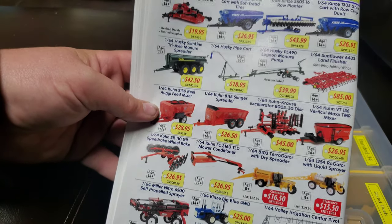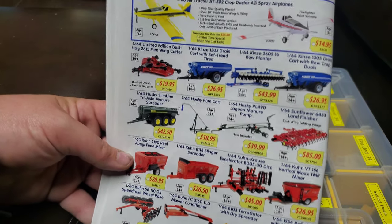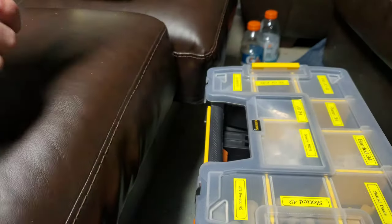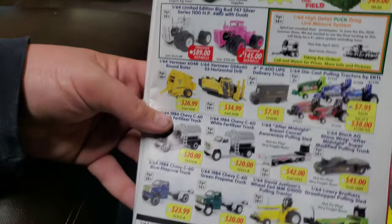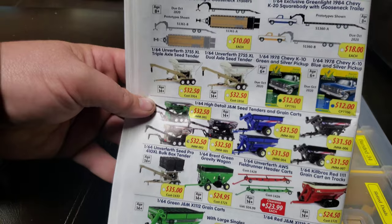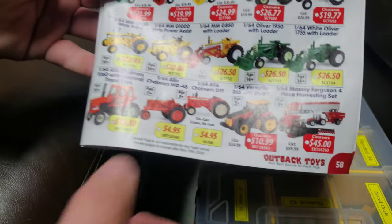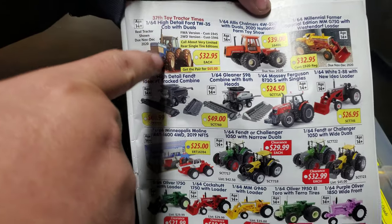Note the price on these land finishers — it has come down just a little bit if you want one. All sorts of neat 1/64 scale stuff there. These 1/160th crop dusters would probably pass as 1/64 scale, just FYI. This Big Bud — I just did a thing on that you guys might remember. Here's these green carts that are kind of coming out — SpecCast is sort of flooding us with green carts right now, but I would rather have too many than not enough, so good on them. And then there's their 1/64 scale muscle tractor series — I'm getting really excited about that. I want the duals with the front wheels — that's the version I want.